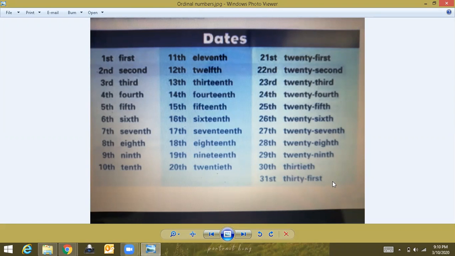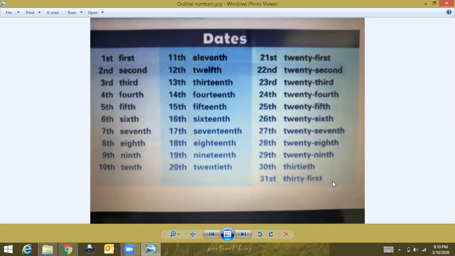No. Okay. Teacher, the next numbers are the same. Exactly. Good question. Forty-third, forty-second, thirty-third. Exactly. The same sequence that you have from first to thirty-first, you do exactly the same thing from forty-first to forty-ninth, seventy-first, seventy-ninth, eighty-first, eighty-ninth, and so on.